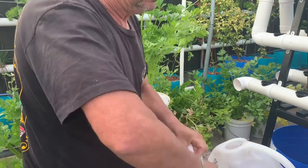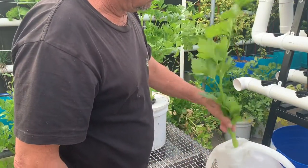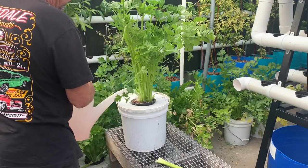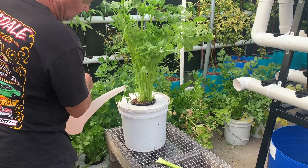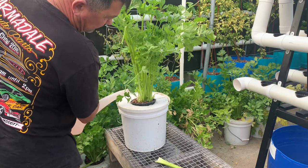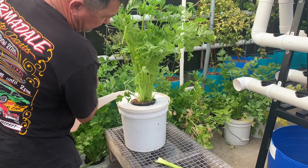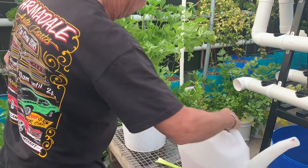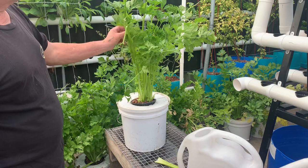In a watering can, give a little stir up. The pH should be pretty right. That water out, that water pretty good. And so that's topped up now and it's still looking good.